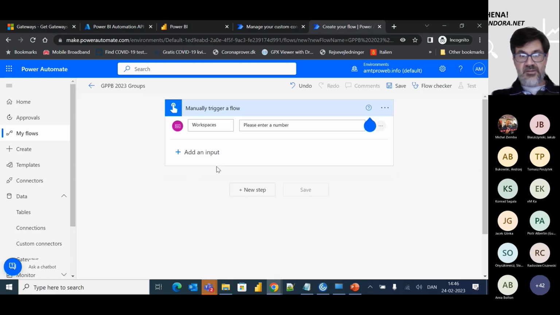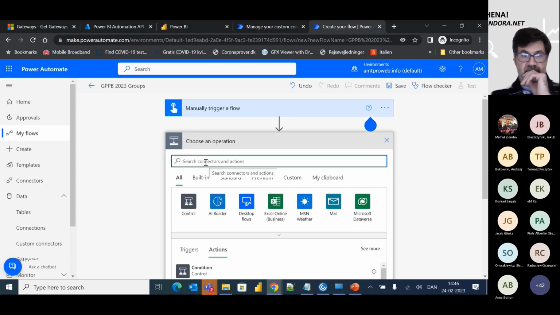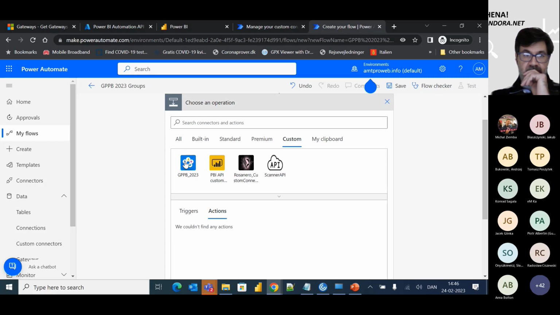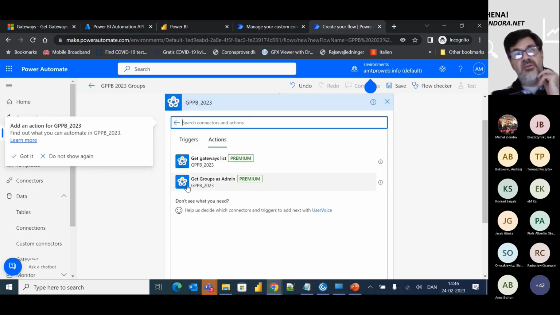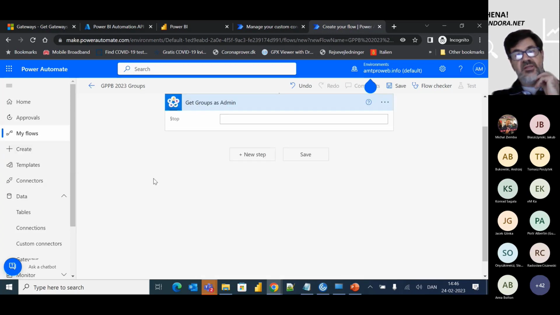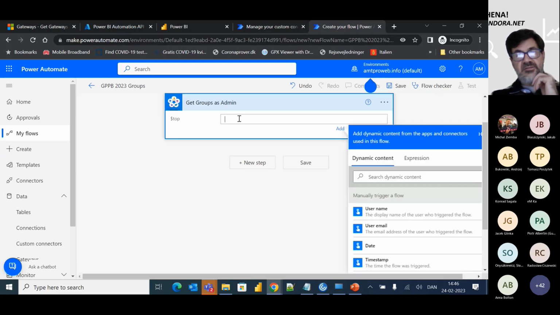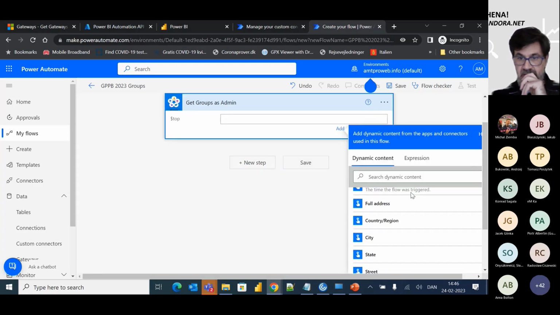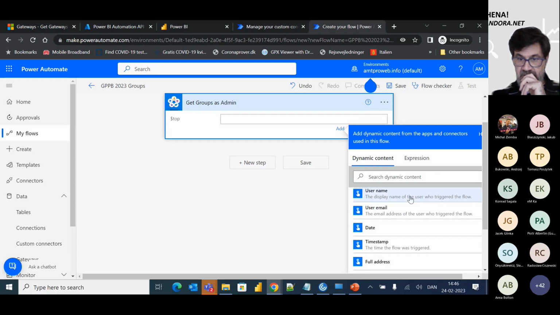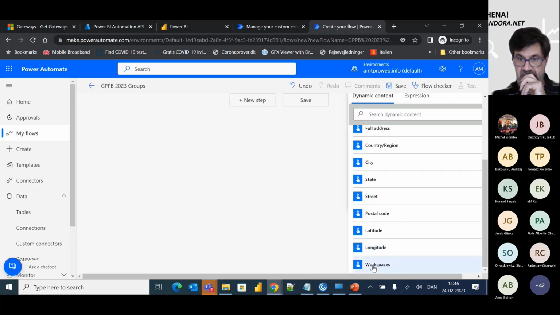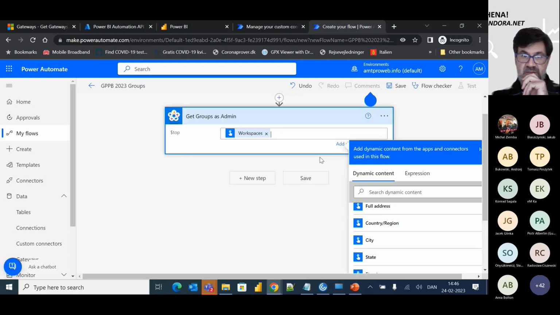So I'm defining a parameter and a new step, custom, GPPB, get groups as an admin. Since this action asks for a parameter, I can add workspaces here, so it's coming from the previous step.